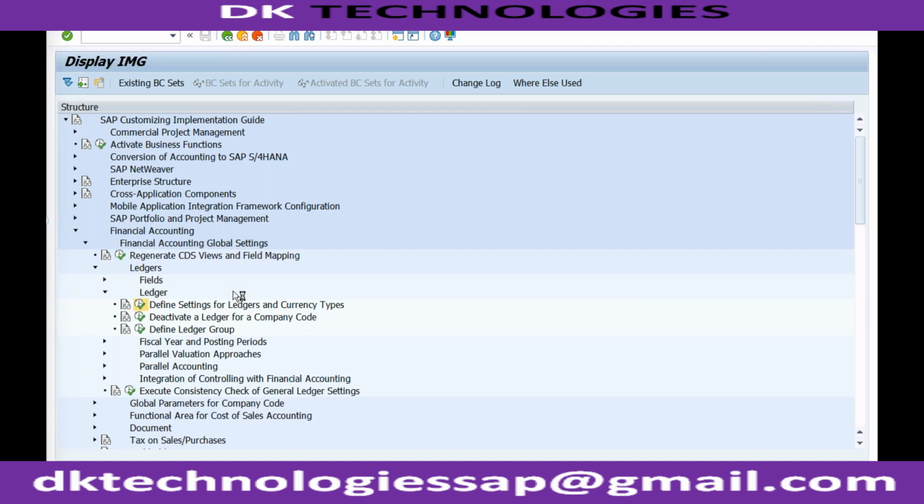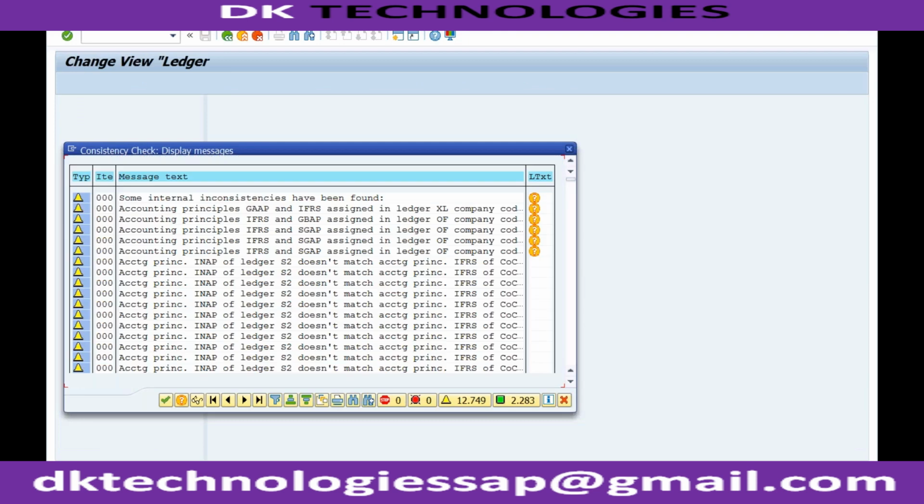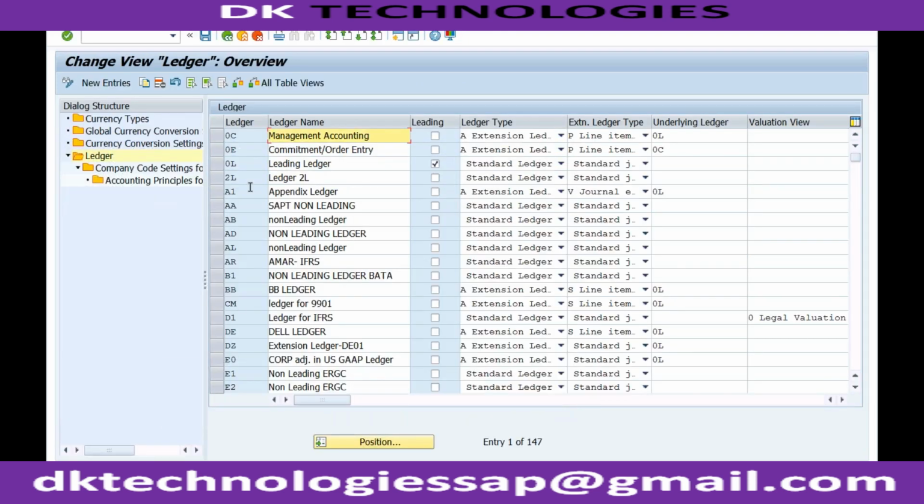All the FI postings are triggered from here. Okay. So here, if I see this, the problem is for the ledger 0C.